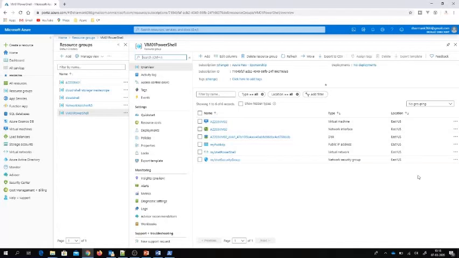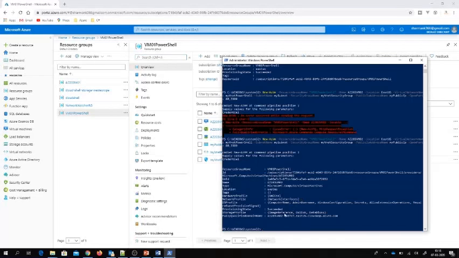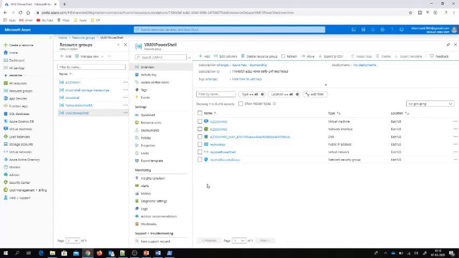So I have all those things now. Let us see if it has finished. Yeah, it has finished, and it has created in this resource group name, which I am already in. And that's it. My virtual machine is done.